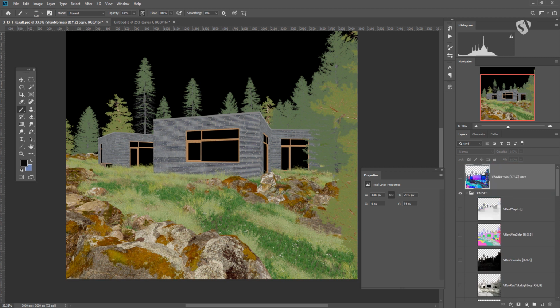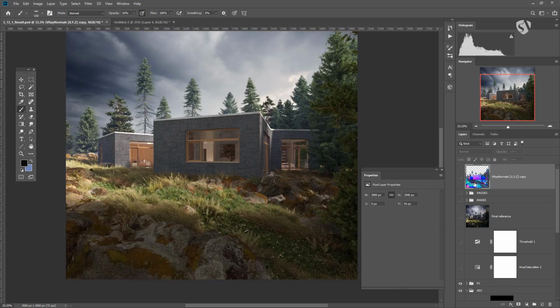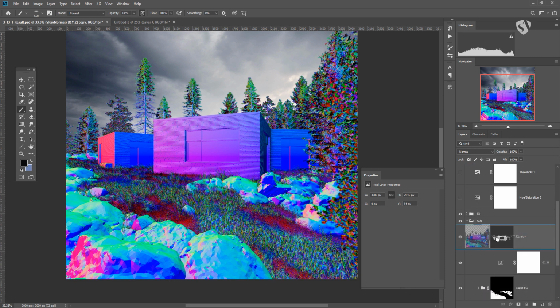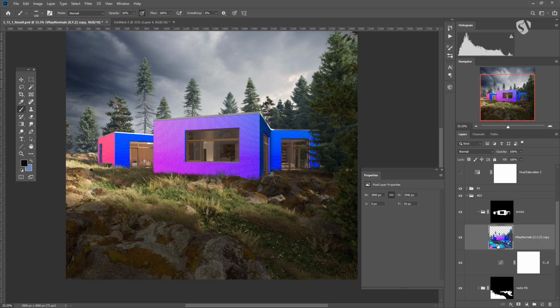Why am I going to use the normals? Well, because the lighting depends on the direction of the facade. So this one is looking at the sun, this one is looking at the sun, and this one is not. So it depends on the actual direction. I'm going to take this normal and put it inside here.